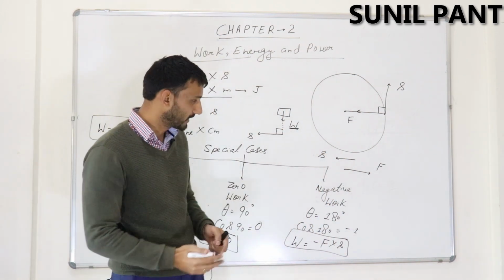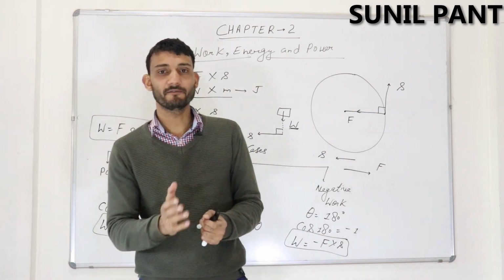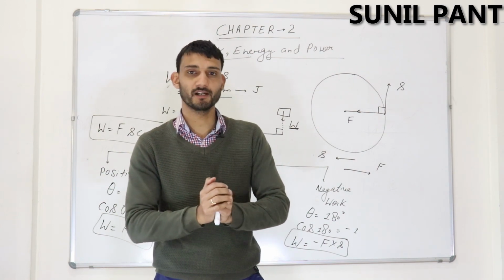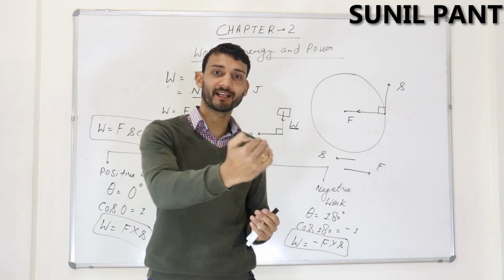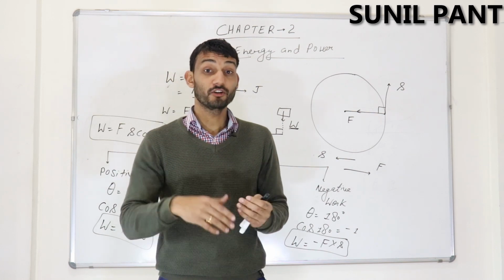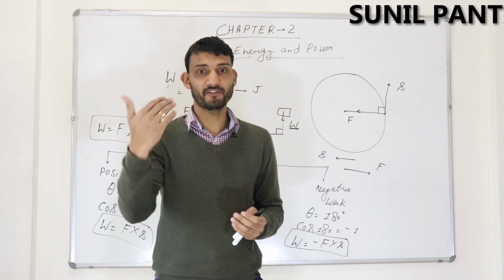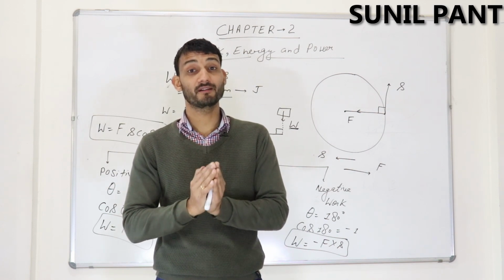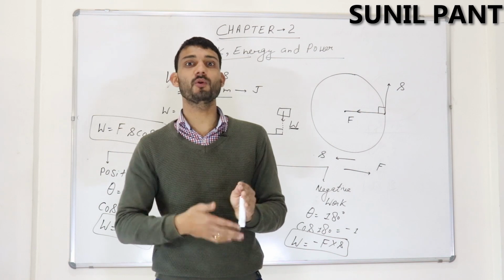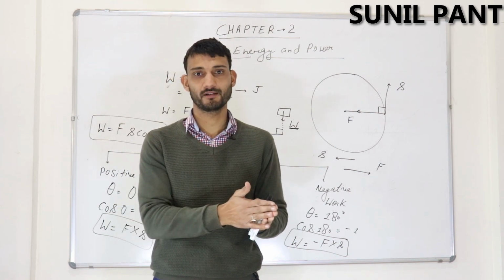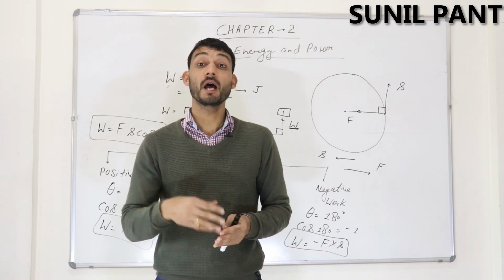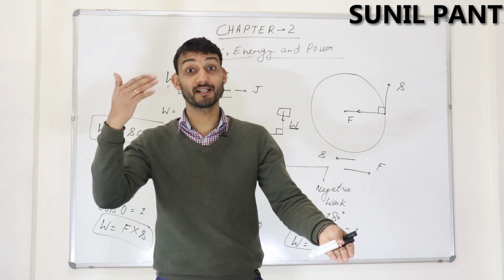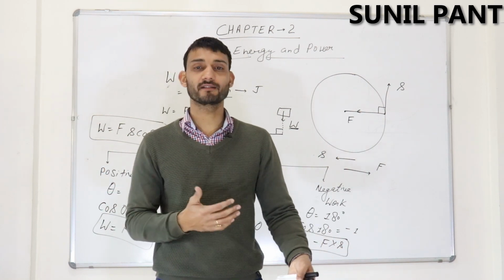Now, how does this work? You are applying a force on an object and the object is moving in the forward direction. Now there is a force of friction which is acting in the opposite direction. So the work done by the force of friction will be negative. In this case you have to keep one thing in mind: the force which you are applying to do the work will always be positive work, but the force which is being applied externally, that is, the resistive forces.